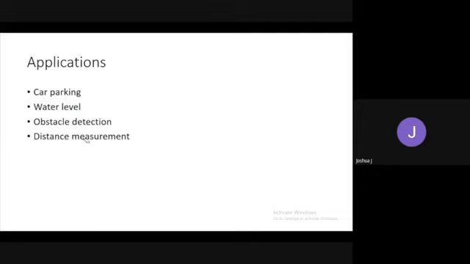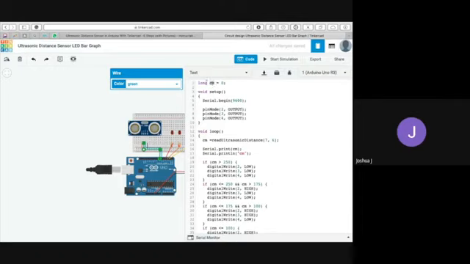Now, what is the program and what is the construction? We have already seen the construction, the circuit diagram we have discussed. Now the coding part. Here I initialize a variable named centimeter. It is the displacement or distance, the final value.